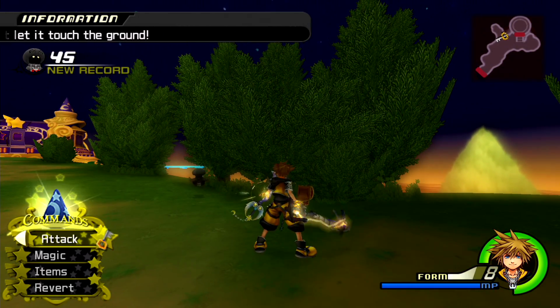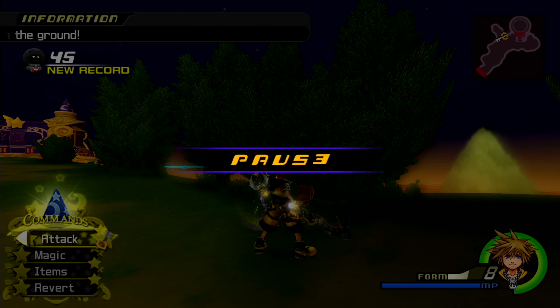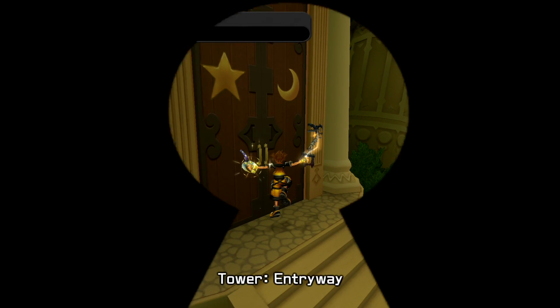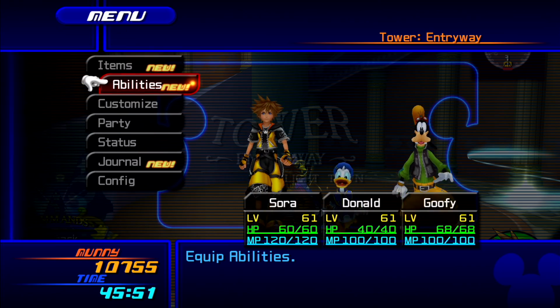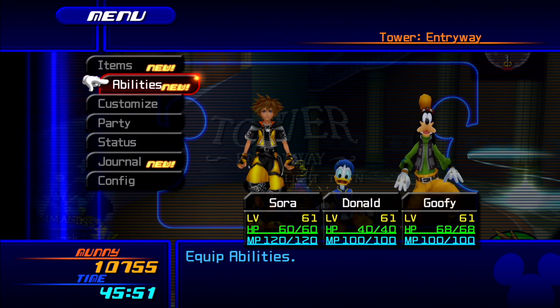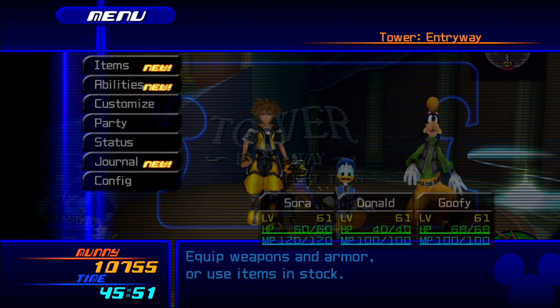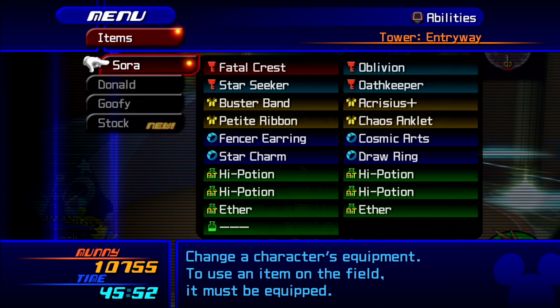Wait, what? Did I not? Oh, I had... Wow. Like, why do I have all my magic? Oh, I used an ether instead of cure. And you see, I just got to 45 and I didn't even get anything out of that. You have to get him to 85 hits before he lands, and that would have been a successful attempt if I didn't hit him with a final combo.